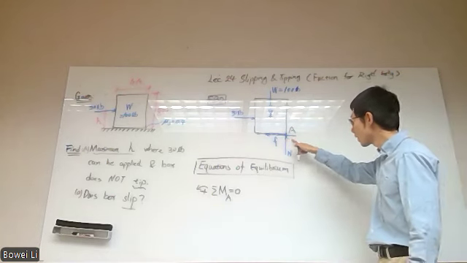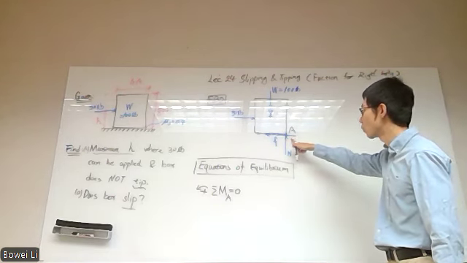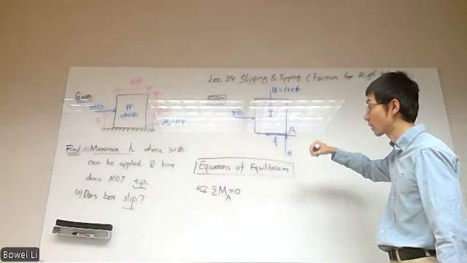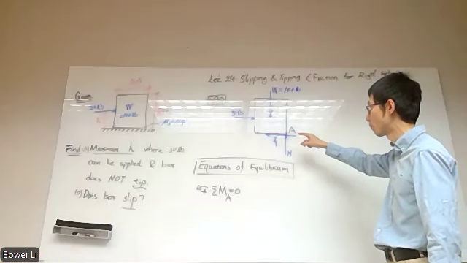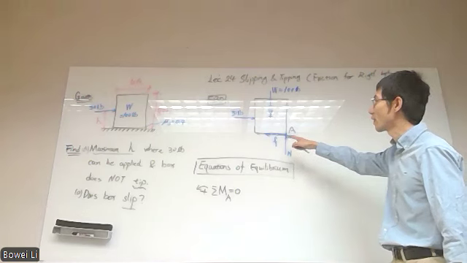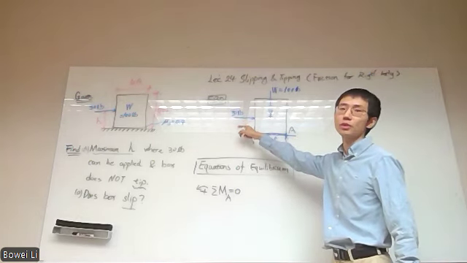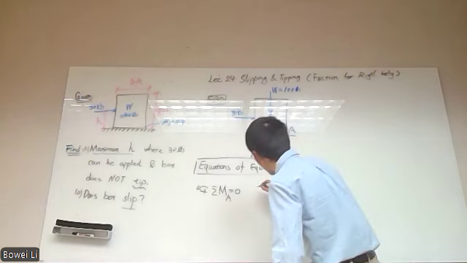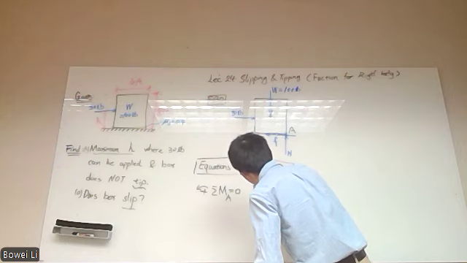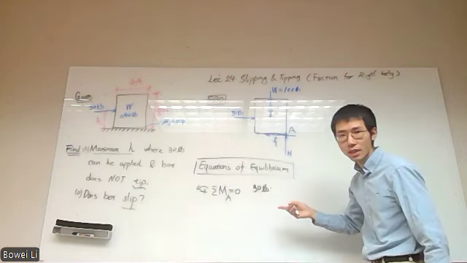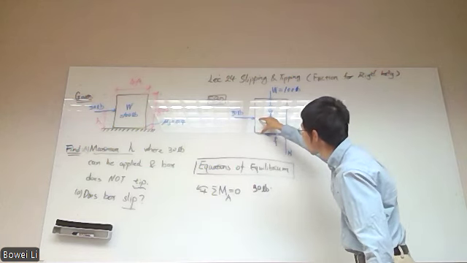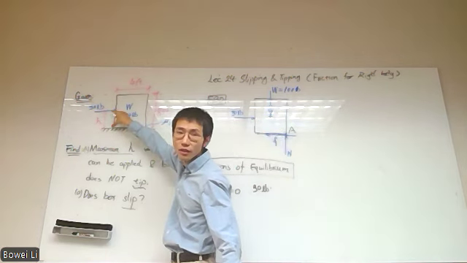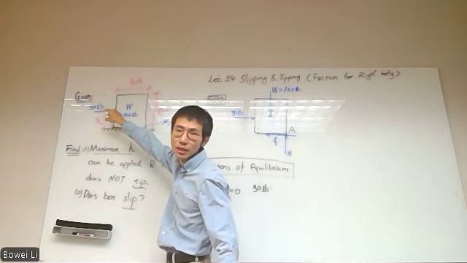Okay. So now if we take the summation of moment at A, what should we have? What forces do you think will contribute to the summation of moment at A? So first we have external force here, right? So the moment of my external force with respect to A equals the magnitude of my external force times what? Times the distance between the line of action of my external force and A, which equals the height of the line of action of my external force, right?